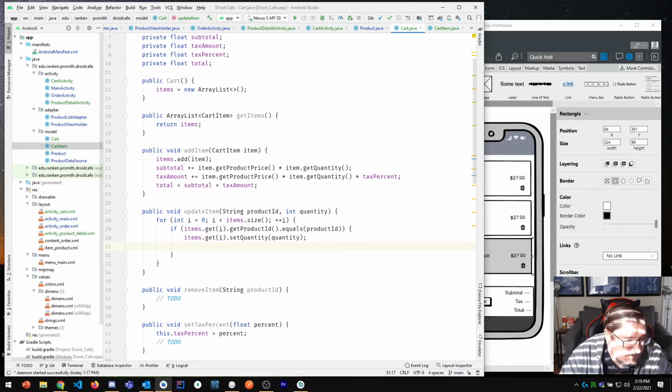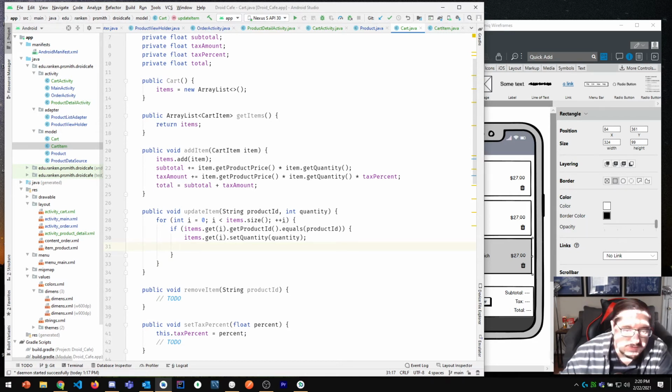Well, you could just go through all the items and add them back up again, add the price times quantity, or you could do a differential thing between the previous quantity and the current quantity. Okay, so I need to know how much the quantity changed by.